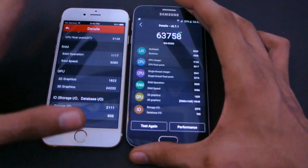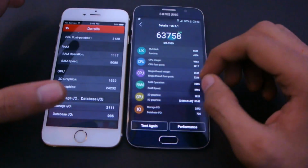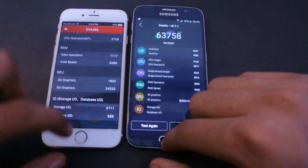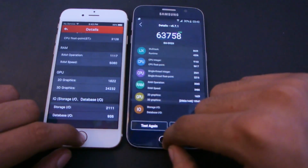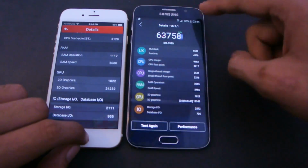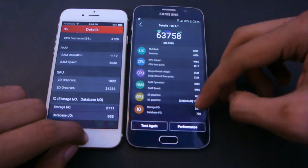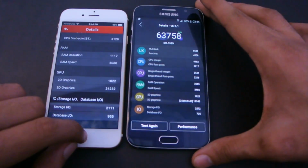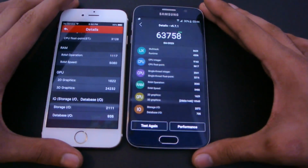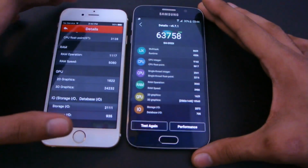Like always, we'll have the top-of-the-line performance in terms of gaming on the new iPhones every year, so it's not different this time. So yeah, that was the benchmark. Galaxy S6 wins it. And one more important thing is that the S6 has this 5.1 inch Quad HD screen, so it's pushing a lot of pixels there, which is also going to play an important part compared to the iPhone 6s, which has a resolution of 1330 something. I mean, it's not even 720p, so there are far fewer pixels over here.